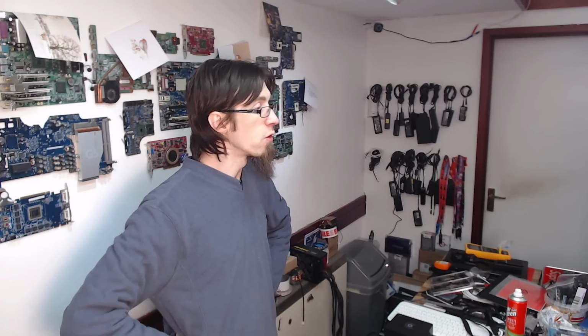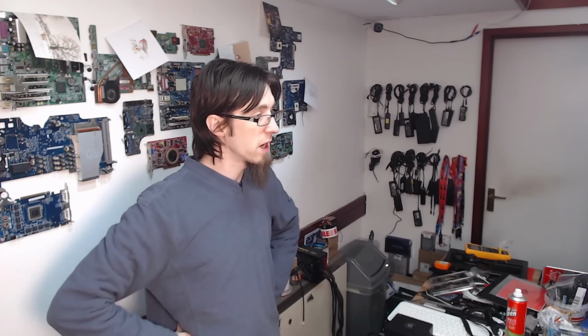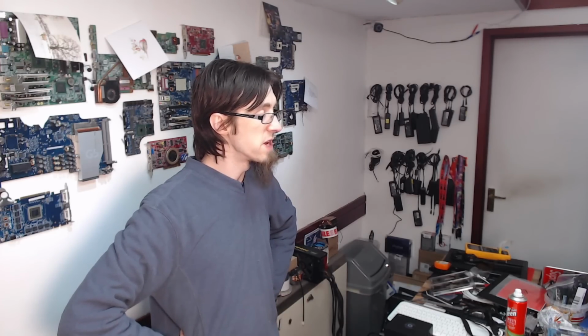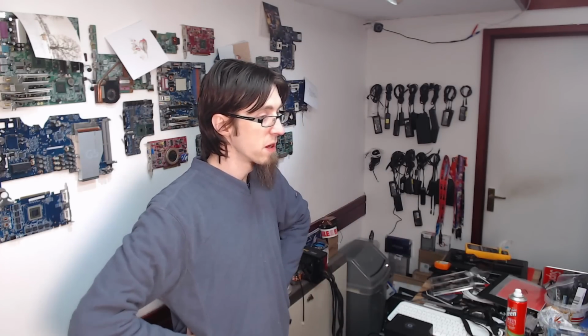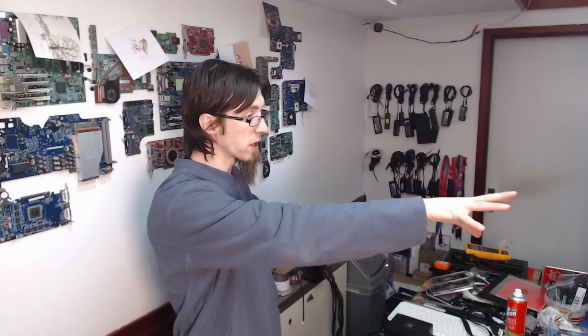What part of me thought I was going to do this entire desk tonight? I don't know how I possibly thought I was going to get that one done in one sitting. But yeah, going to keep chipping away at it. That's got to be done. This is going at the weekend. That's the mission.